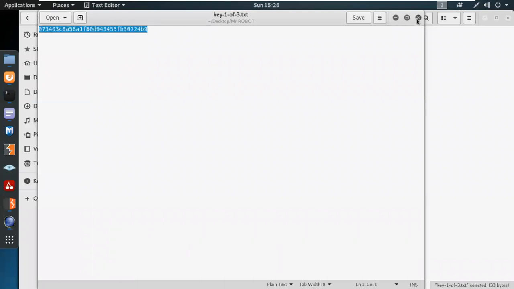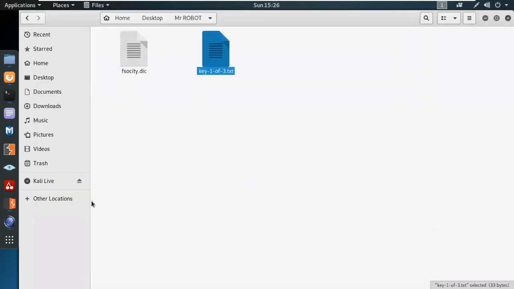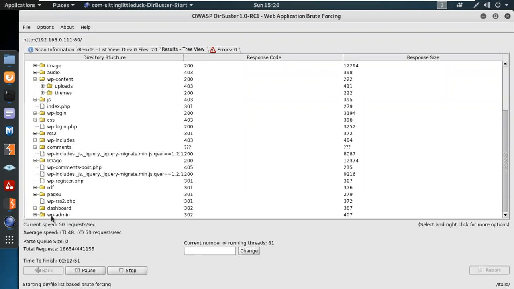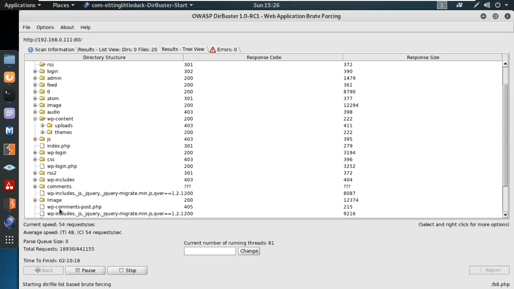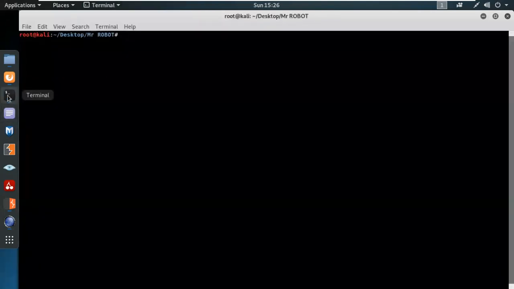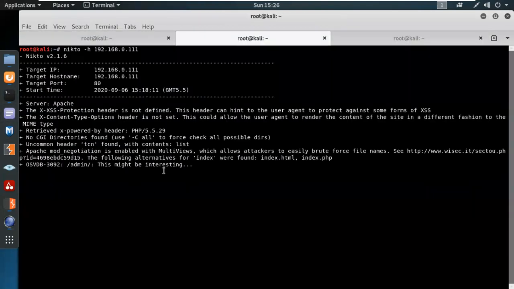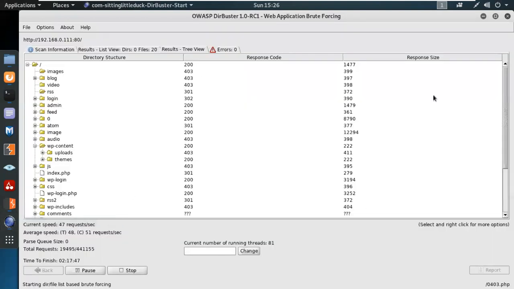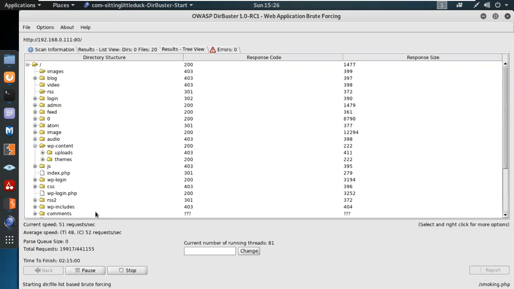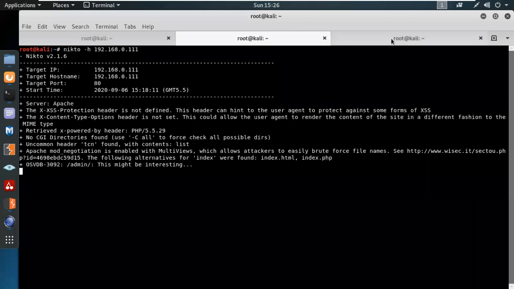So the Mr. Robot machine is all about penetration and the information gathering part. You have to look at all these things one by one. For example, they have found the WP admin over there also, the dashboard, the login page. Or we can simply look at Nikto. And Nikto is still stuck because the Buster is running over there, so it's going to take some time to complete. Let's leave it on, and we can move to the next part.